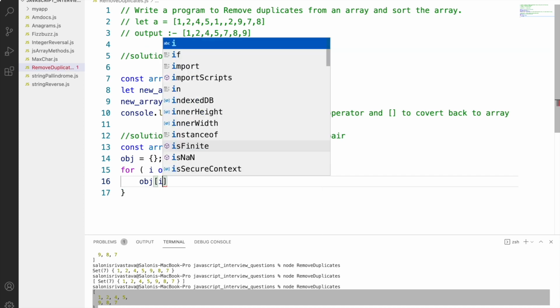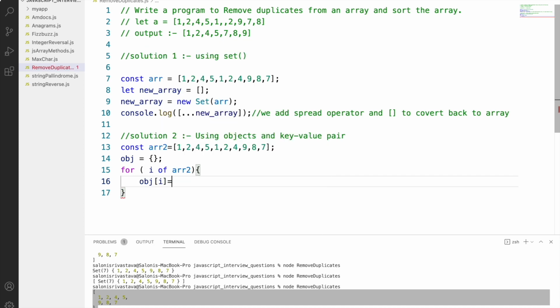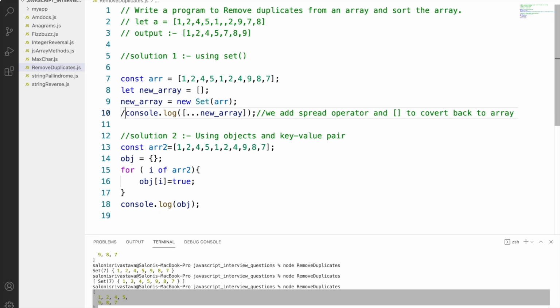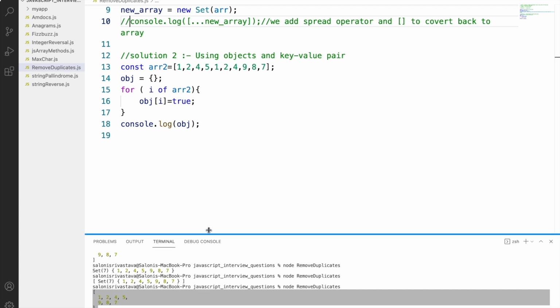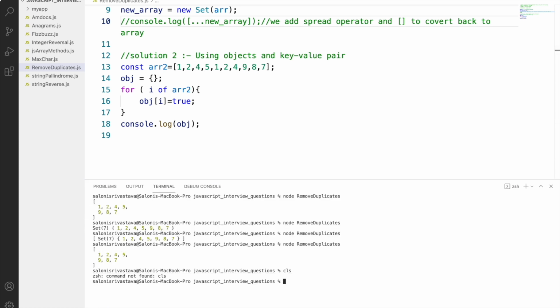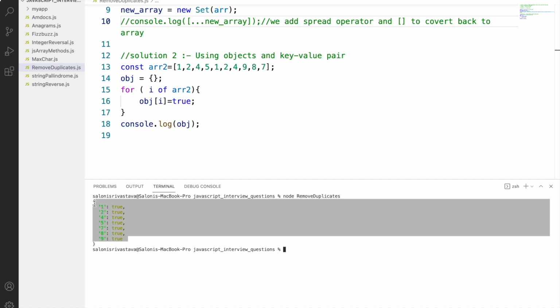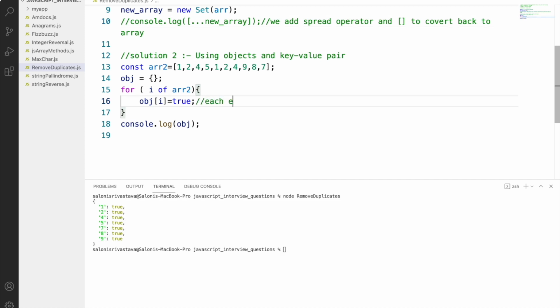So as you know, in objects the key cannot be duplicated, it will always be unique. So here we are checking if the key is already present. And finally we will do a console log of our object to see what is getting printed to the console. So let's focus on our terminal now. As you can see, we are getting the complete object since we logged the object to the console. So in our line 16, each element becomes a key, and keys are always unique. So that is the concept that we are following here.